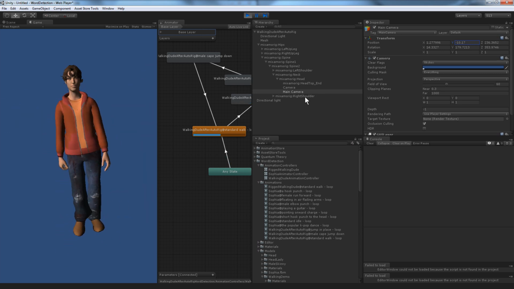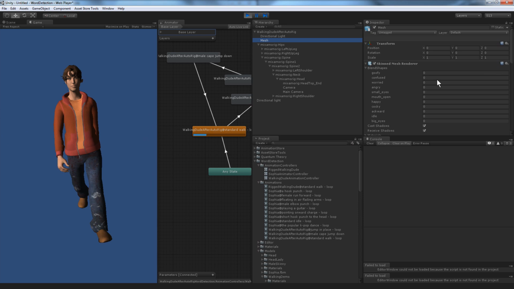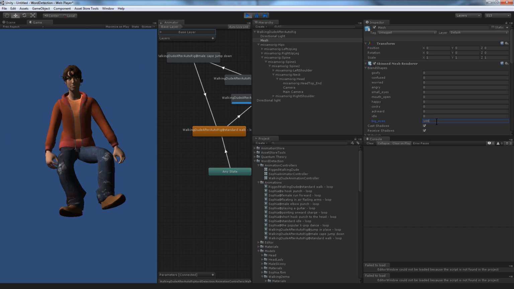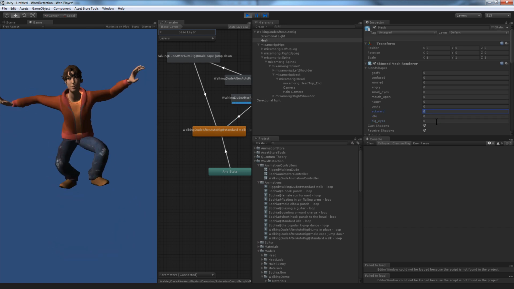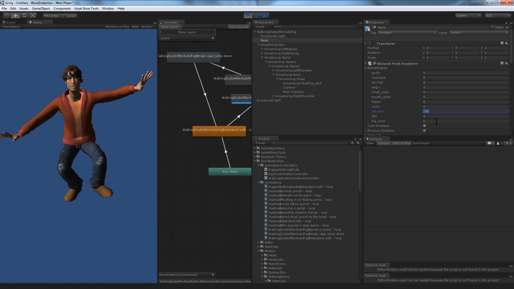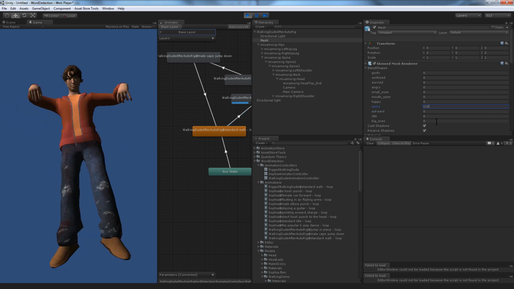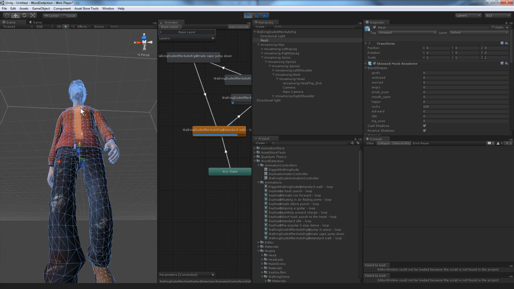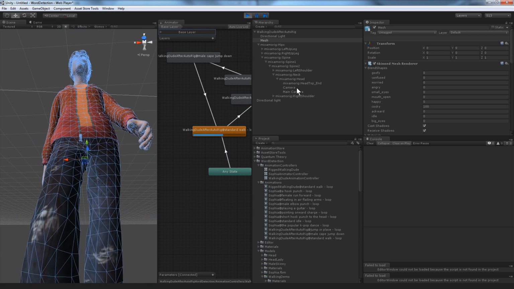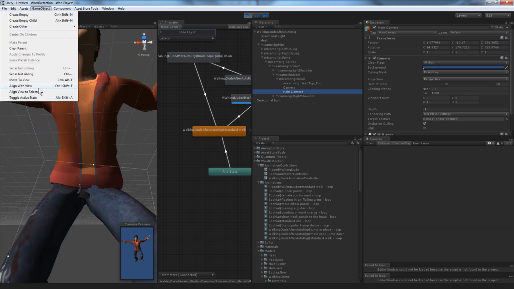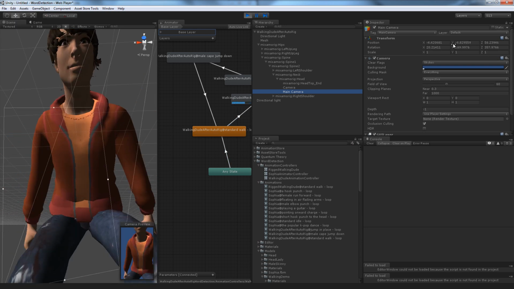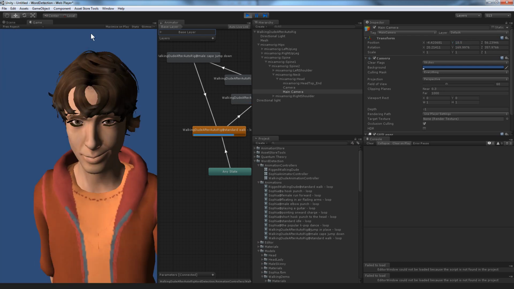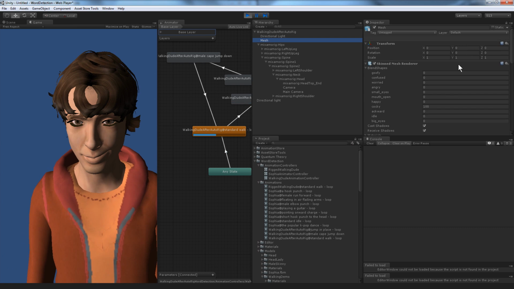Okay. Anyway, now if I click on the mesh for the walking dude, I can do various things. So there's the big eyes, idle, awkward face, cocky face. Let's zoom the camera in a little more. Main camera. Align with view. There we go. All right, now we'll be able to see him a little bit more.